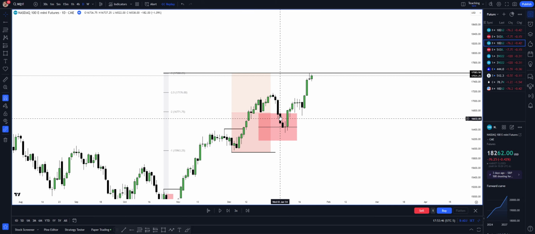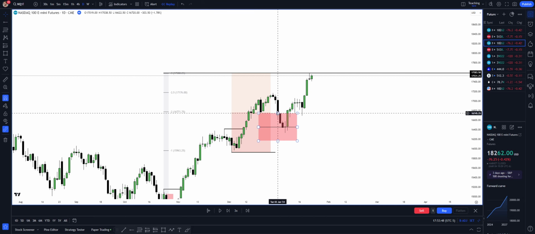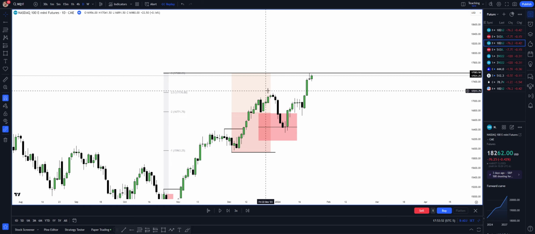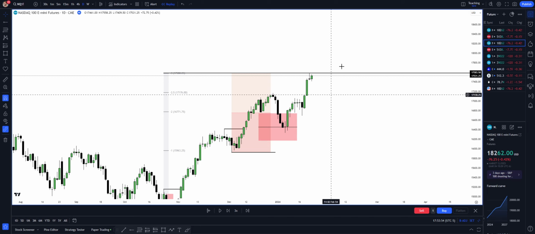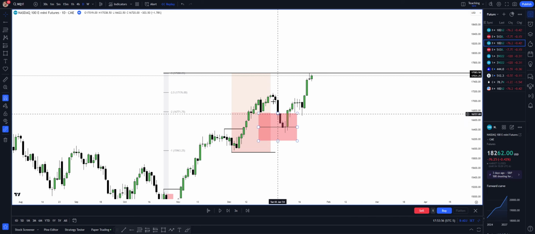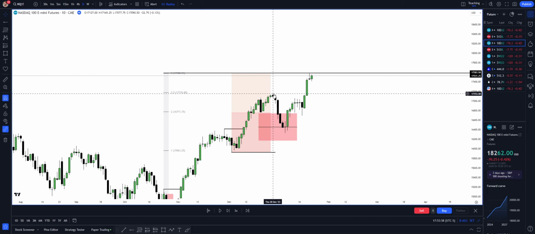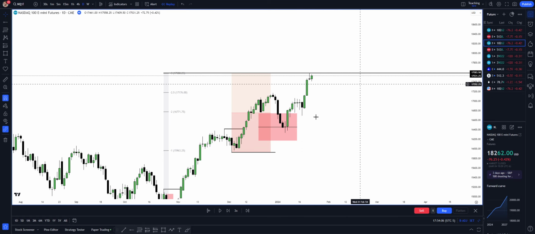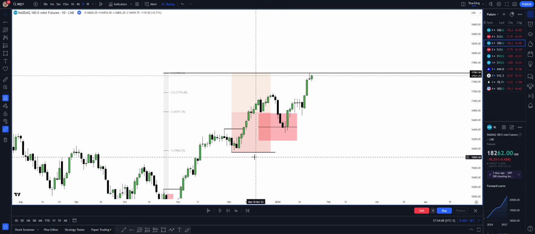Now you have the new manipulation here. You can use the same strategy moving further as well. This is the pullback manipulation. Now you can look at the standard deviation of this level, right? Imply a dealing range using these levels as your equilibrium of the range, and do the same work moving forward as price goes.